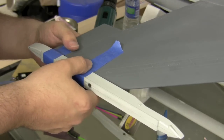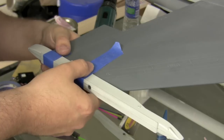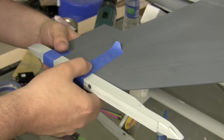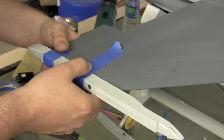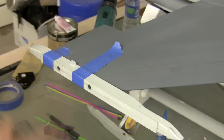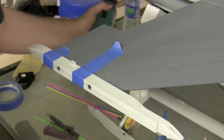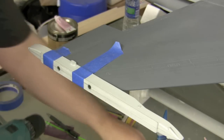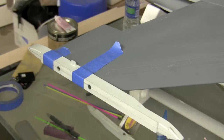Okay, and then I'm just gonna center the rail on the wing right about there, so that vertically it's centered. And now we're gonna drill our hole for our screws to go into the wing.